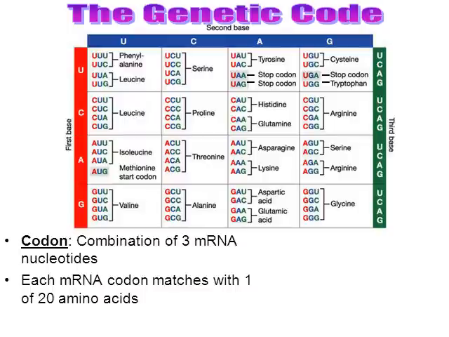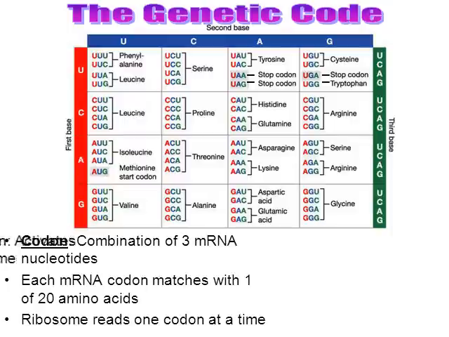And this chart is an organized diagram that shows which codon codes for which amino acid. In the lower left-hand corner, the codon GUG will code for the amino acid called valine, and you'll see how this all works in just a moment. What we're going to show you is that the ribosome is going to read messenger RNA three nucleotides at a time. The ribosome is going to read one codon at a time. One codon is made from three nucleotides.